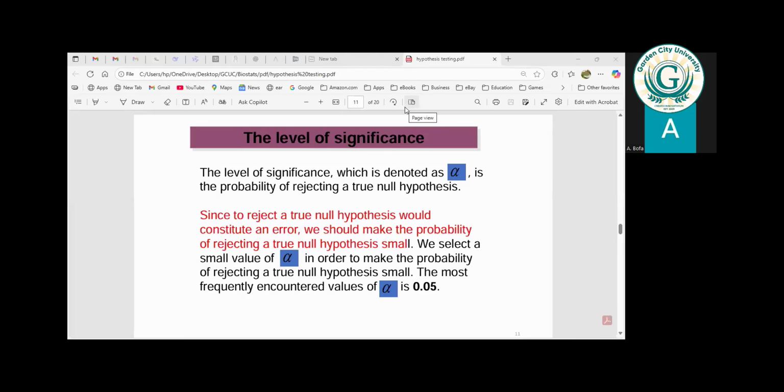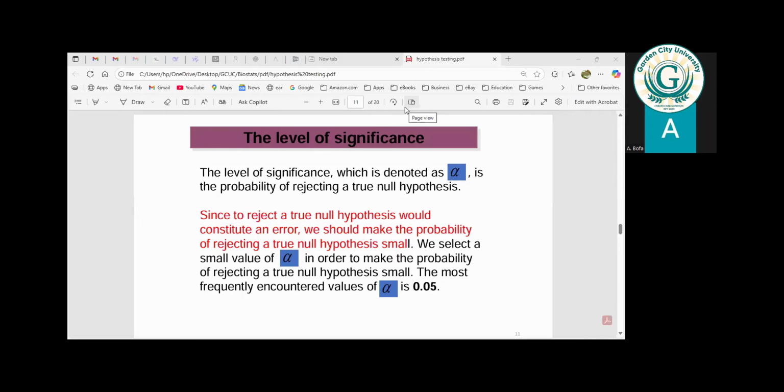In most cases, we set it at 0.05. So you will have to choose your own alpha level. For health-related research, in most cases you have to use 0.05 or 0.01. That's a 5% significance level or a 1% significance level. The significance level is a benchmark that we use to accept or reject the null hypothesis. Based on the significance level, you are going to accept or reject the null hypothesis.